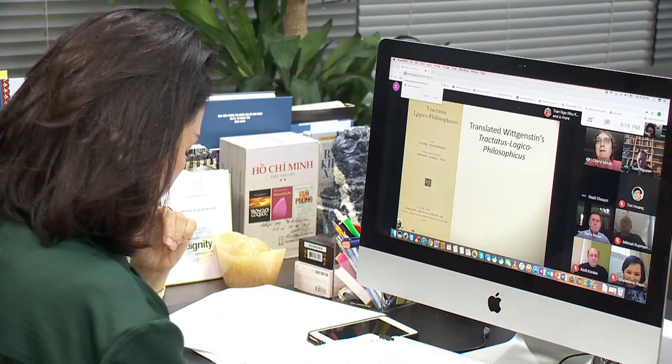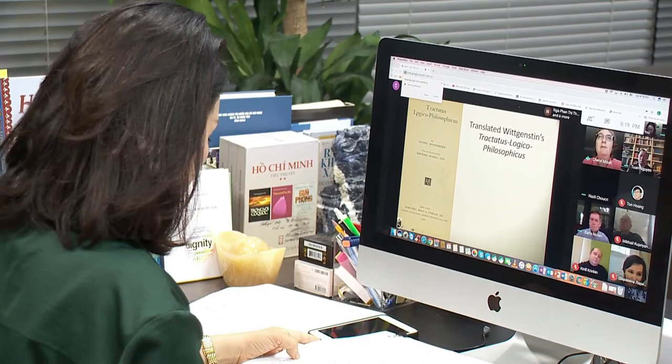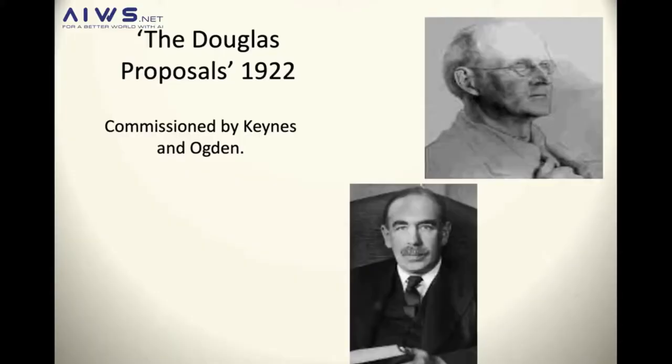Ramsey then wrote a critical notice of the Tractatus and went to meet Wittgenstein for the first time in his little village outside of Vienna, where they went over the Tractatus line by line, and Ramsey realized that the material that he had written in the critical notice. And he had a mathematical account of this deep economic truth as he saw it.